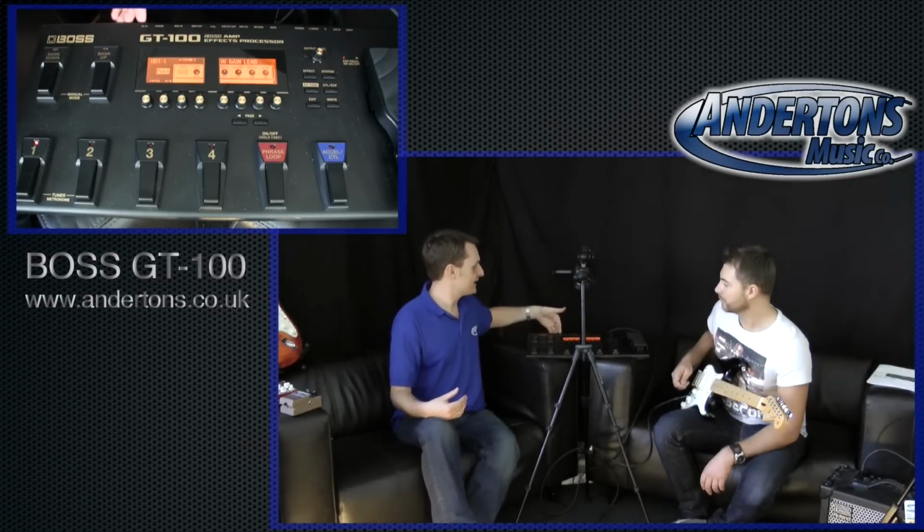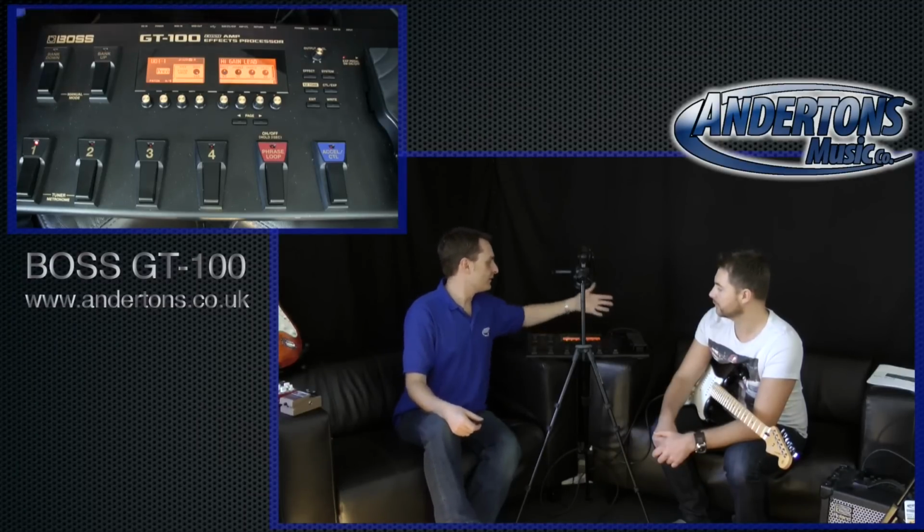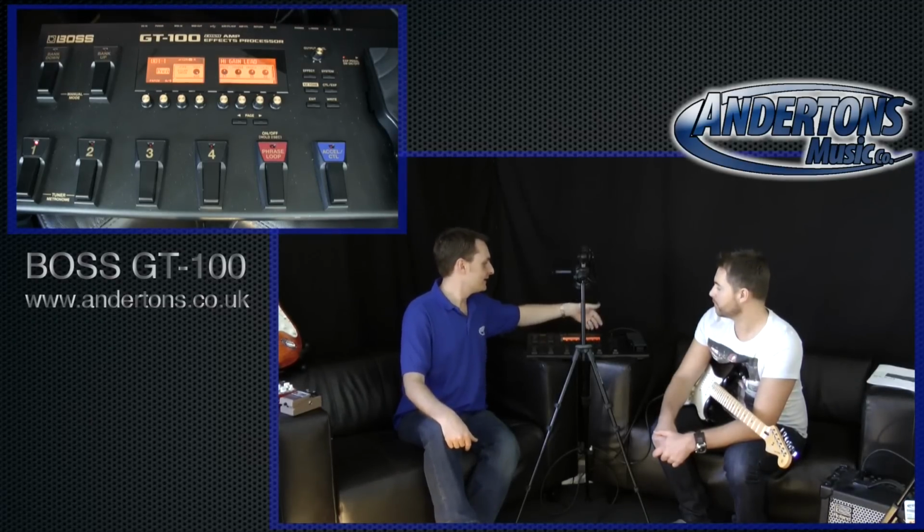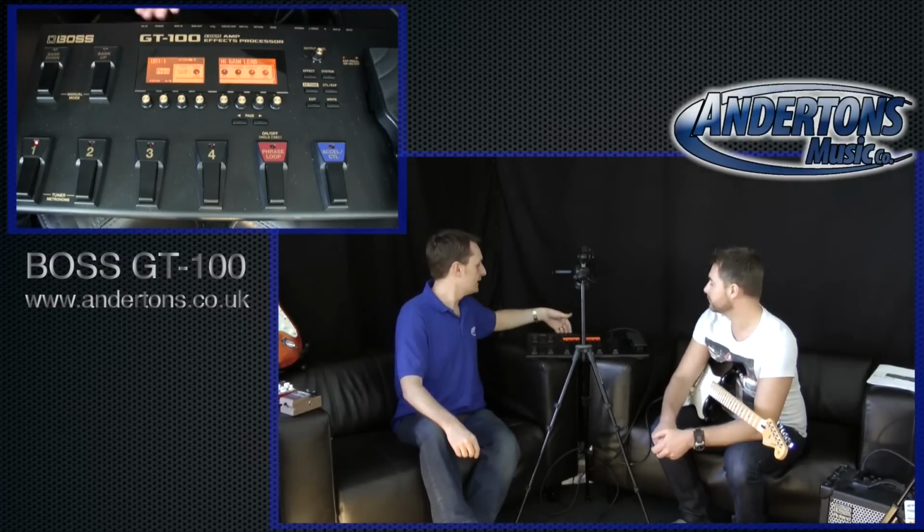Usual row of ins and outs on the back, so a USB output. You said they're developing an editor for it? I think there's already a GT-10 librarian out there, but I know there's talk about putting together a specific editor for the patches. Using the 2 screens on here is probably a bit more fiddly than if you could do it on a proper 19-inch computer monitor. If you connect via USB, it also works as an audio output. And then you've got all your usual headphone outputs, regular guitar amp outputs, and auxiliary inputs for your iPod or something. Send and return, I guess, is for looping in other effects, so you can use an amp as well. Okay, so cool. Full MIDI.